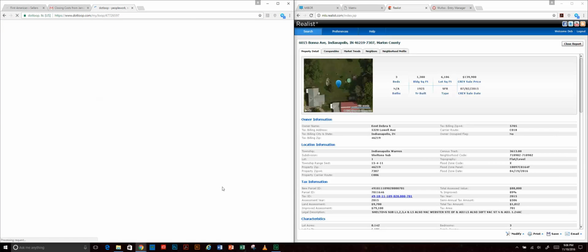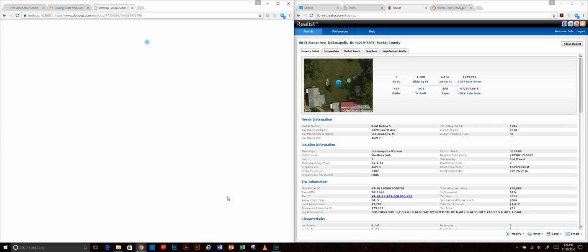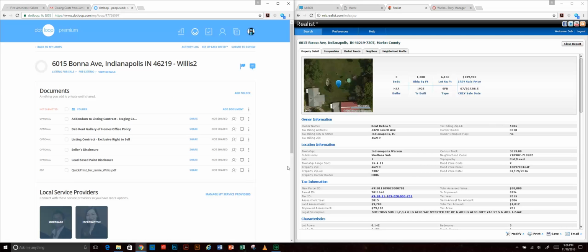I'm going to refresh this page just to see if here's my net sheet. Just going to click into that to show you, yes, that's the net sheet that I showed you before. Now, I don't really like the name of that file. So a cool thing you can do, with these little 3 dots on the side of things, you can click that and it'll give you a menu, and one of the things that you can do is rename it. So I'm going to call that, rather than quick print, I like to call it a net sheet. And since that's what I call it, I don't want to confuse my clients by having, I'll say I sent you a net sheet and then they can't find it because all they see is this quick print.